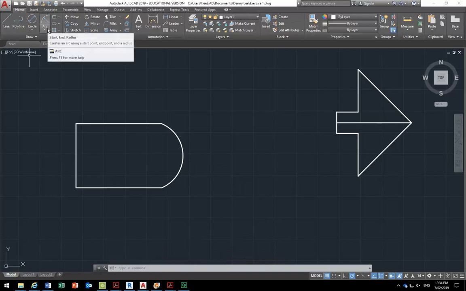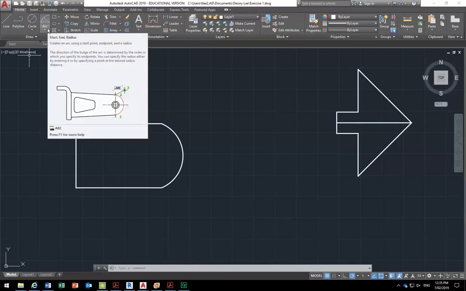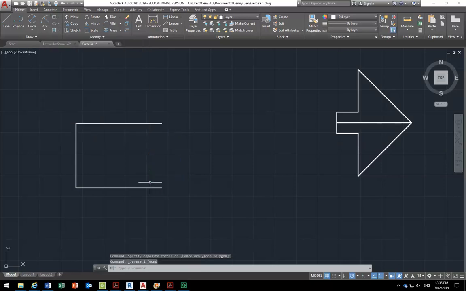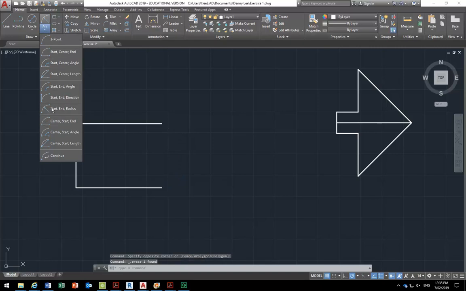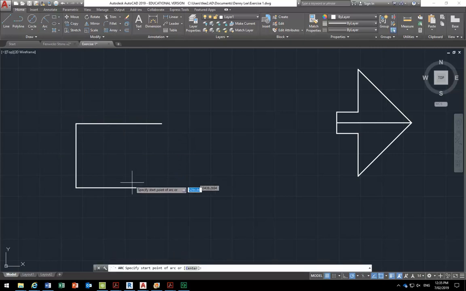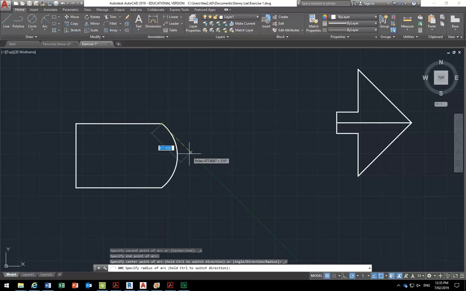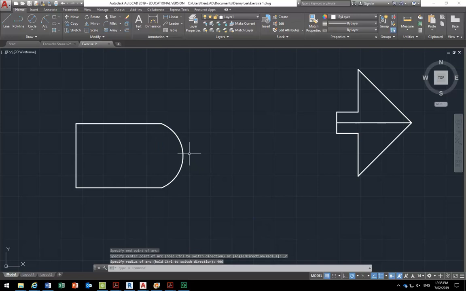Yeah, there you go. Yeah. There's lots of different ways. It's good to try different methods. I'll show you the circle method later. Yeah, I'll do it again. Okay, so here it's start end radius. So first point, second point, and type in 406. In this case, yeah, to give the direction that that radius goes. Otherwise it'll go the other way, but we'll show you how to change the direction later.